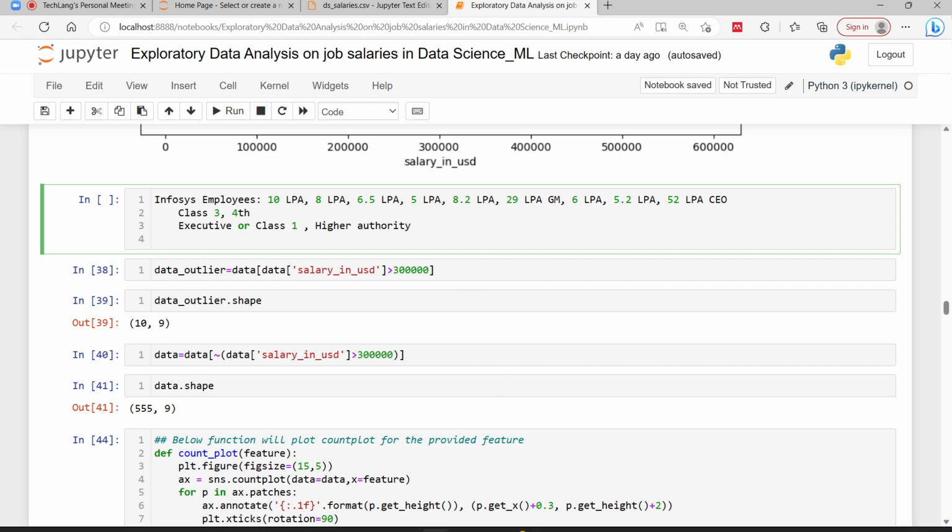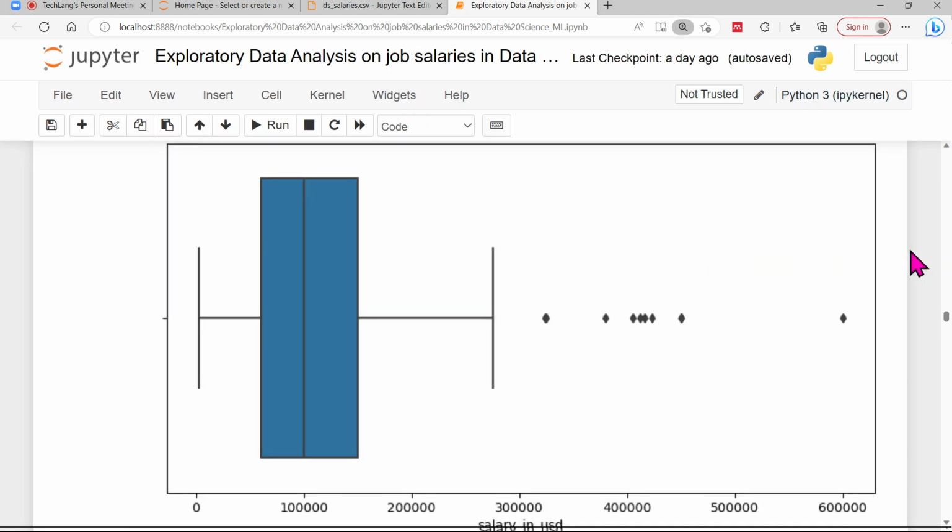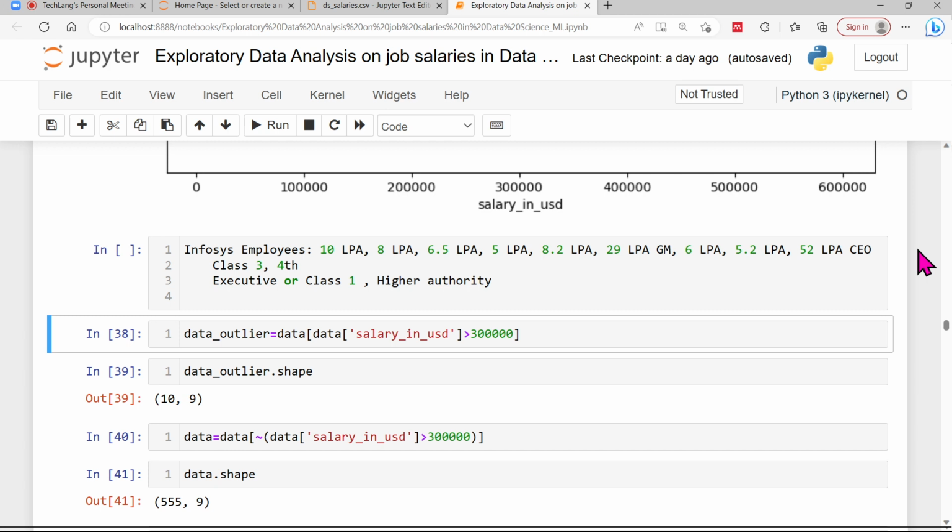Okay, so let's come again here. We have Infosys employees and they are recruited one by one. Now you just focus on their salary band. One employee says I am having a 10 LPA salary package offered by Infosys.